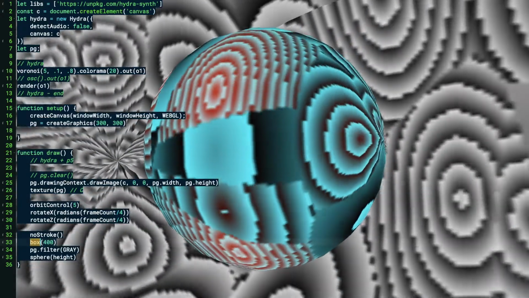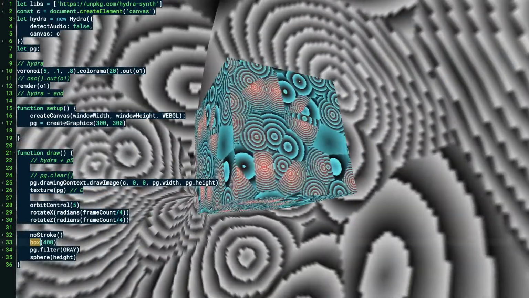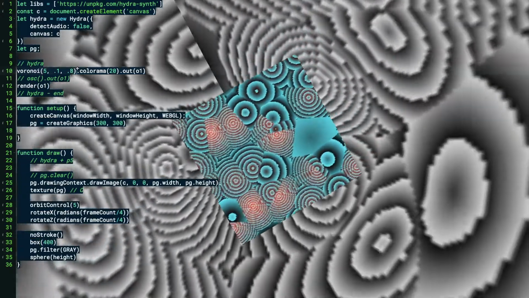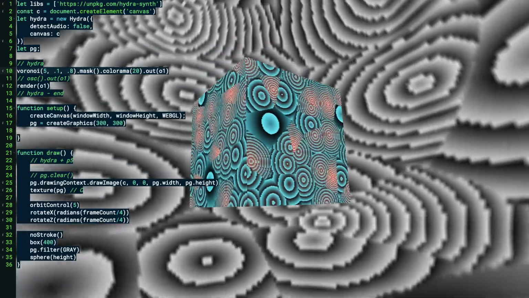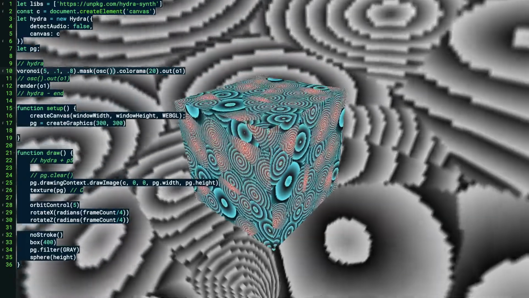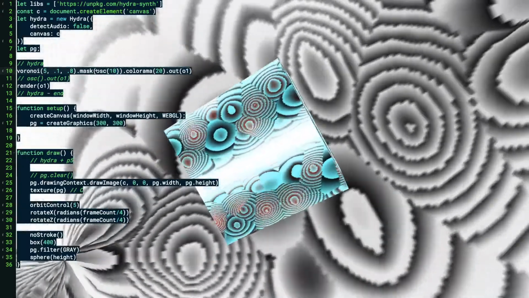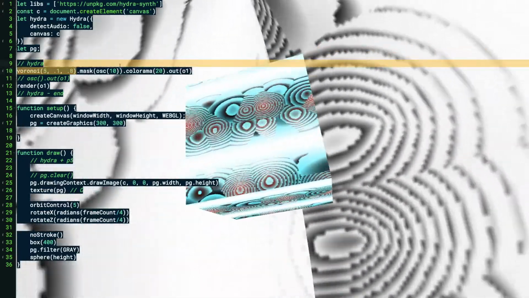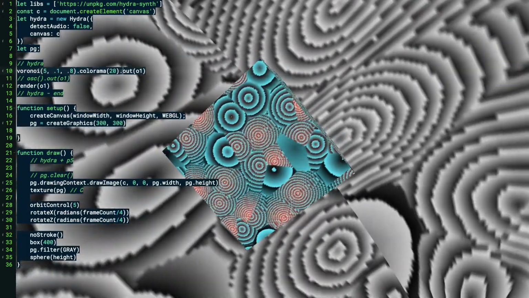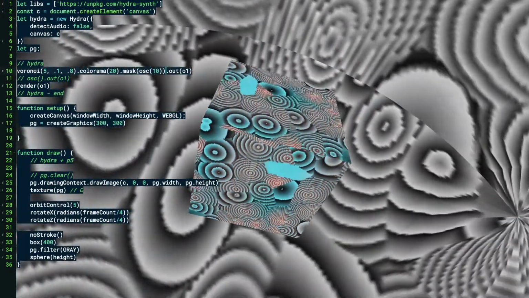Let me change this also to a sphere. Now let me go back to a box. It can be interesting playing with a mask over this thing. I noticed that a while back. Mask. OSC. We're seeing right through the thing. I think it'd be interesting to have the layer itself maybe be the mask. Or actually, I take it back. Maybe that has to happen after colorizing. There we go. Now we can see through it, I think.